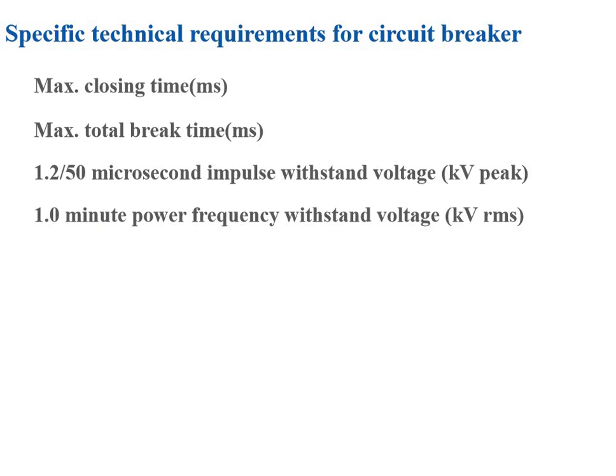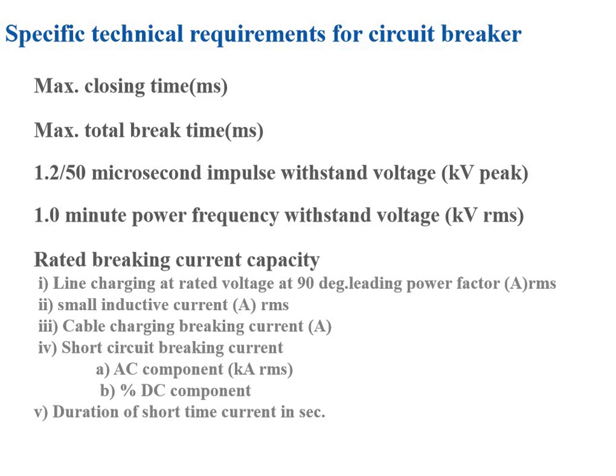So depending on your circuit breaker voltage, this value will be decided, and that will be applied for 1 minute across the insulation of that circuit breaker. So that is the 1 minute power frequency withstand voltage test. Then next is the rated breaking current capacity. Here different breaking current capacities are required to be mentioned.